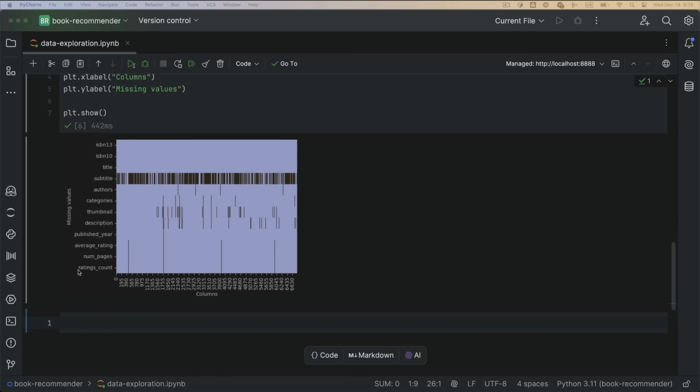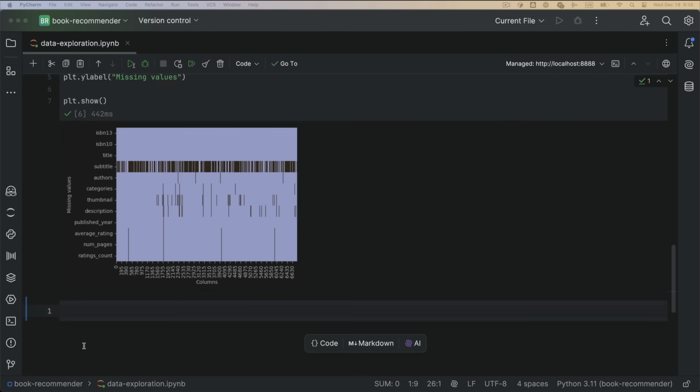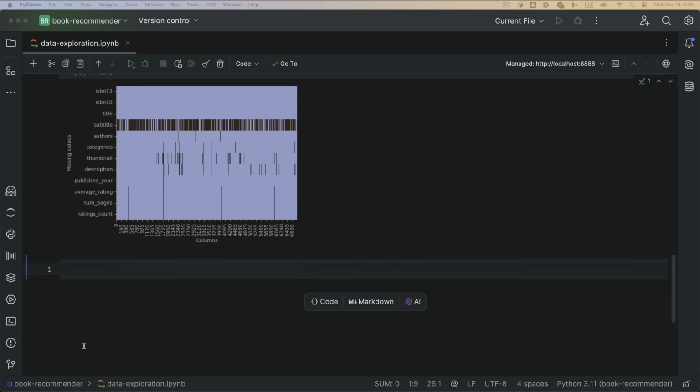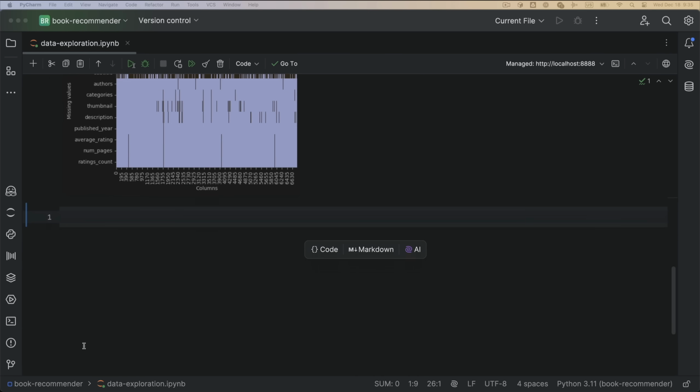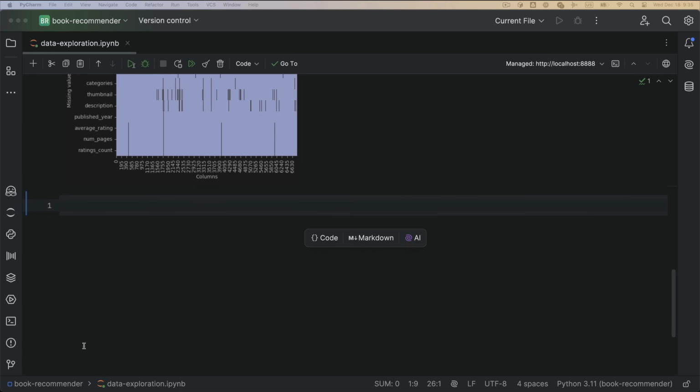So the final thing we're going to do with missingness is we're going to take a closer look at those books where the description is missing. And this is really important because this is really the core field that we're going to be using for all the natural language processing work going forward. So it's important to know whether there's any bias in the type of descriptions that we have missing, because we're going to be getting rid of these books. And we need to know whether our recommender will then skew towards certain types of books.